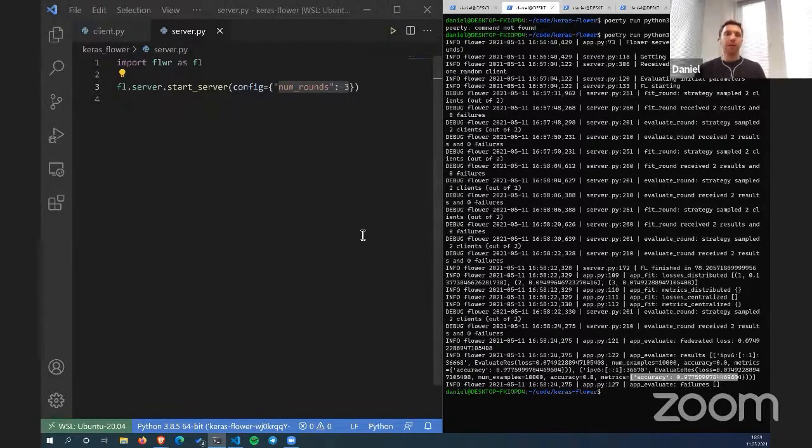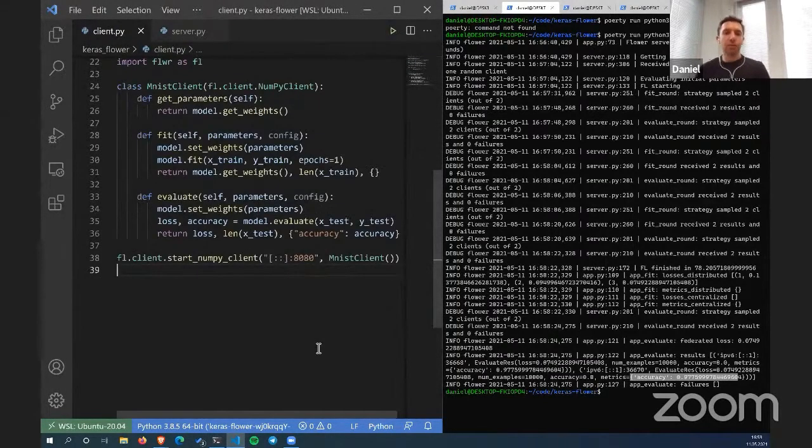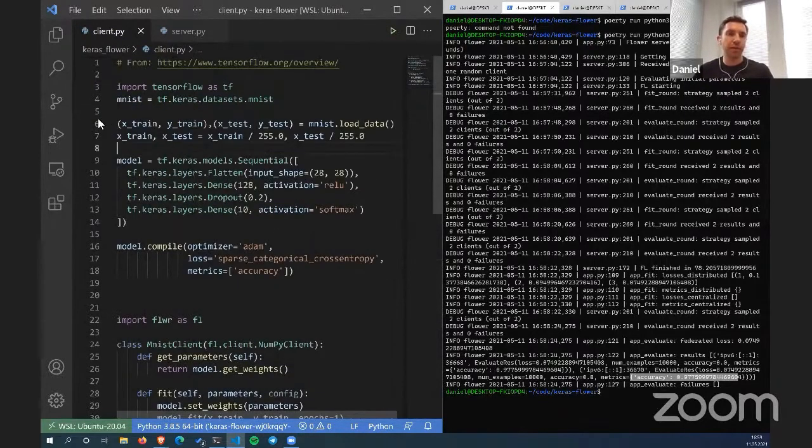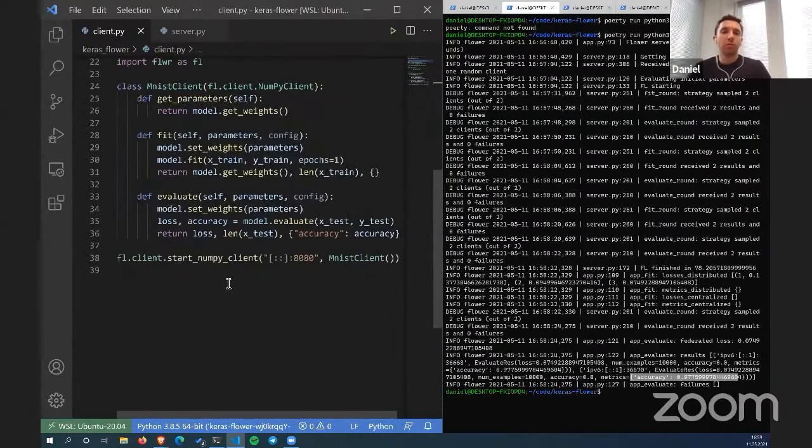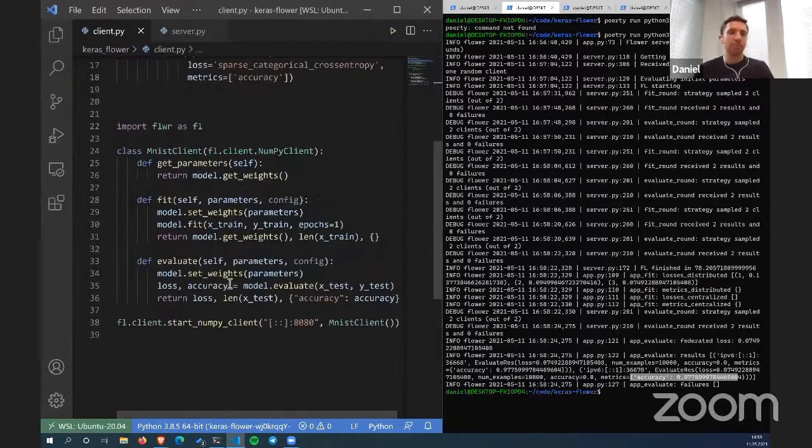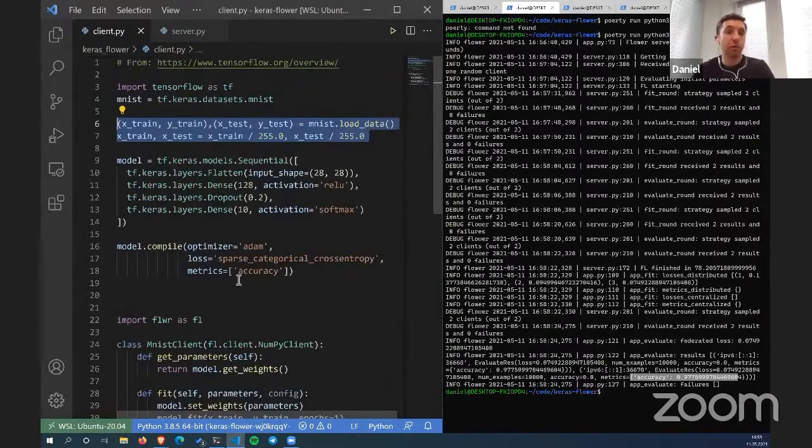Same one here. Just a few additional comments about this example. This is obviously the simplest example that we can have for federated learning. There are a few things that are not quite realistic. Namely, we use the same data set on each client. Normally, what we would do next is pass a parameter to start client and ask the client to load a different data set for each client ID, so that we have different clients with different local data sets.